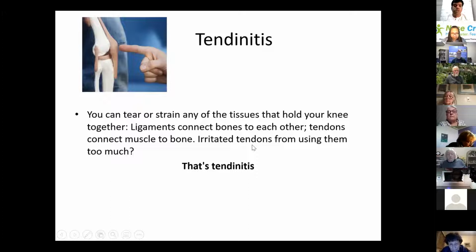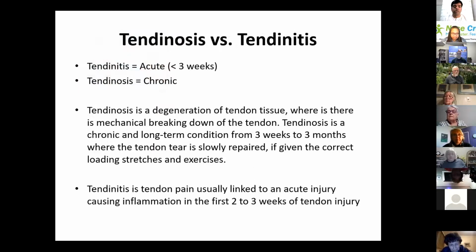So when we overuse these tendons, when we overload these muscles and the tendons, that can go into stress, and that can go into inflammation reactions like pain and swelling and limitations to the movement. Okay. So tendinitis is a kind of acute condition where it presents problems within 3 weeks' time.